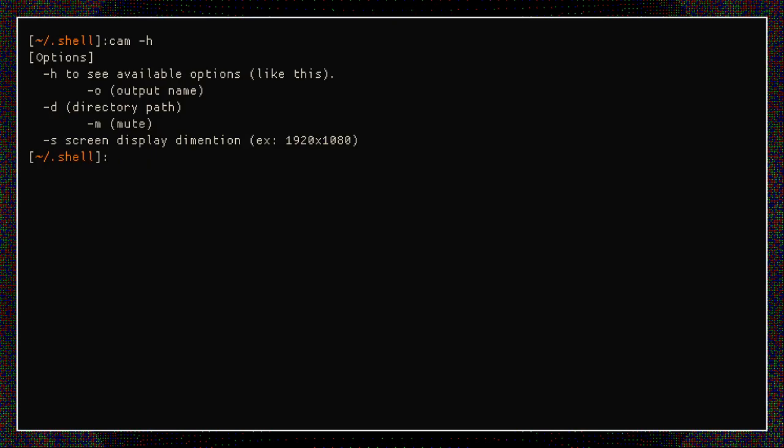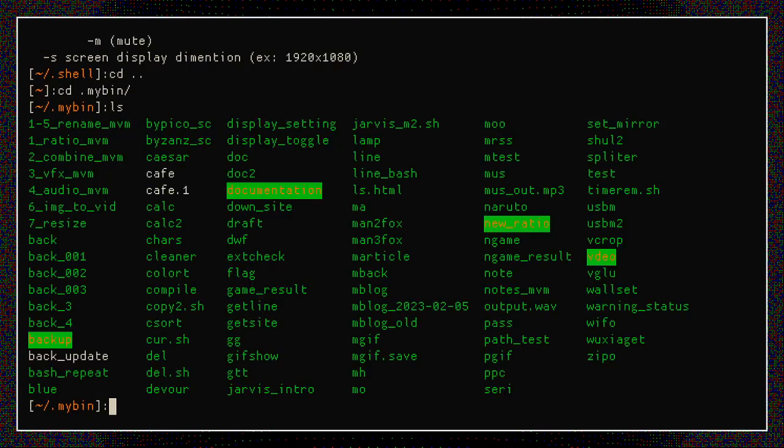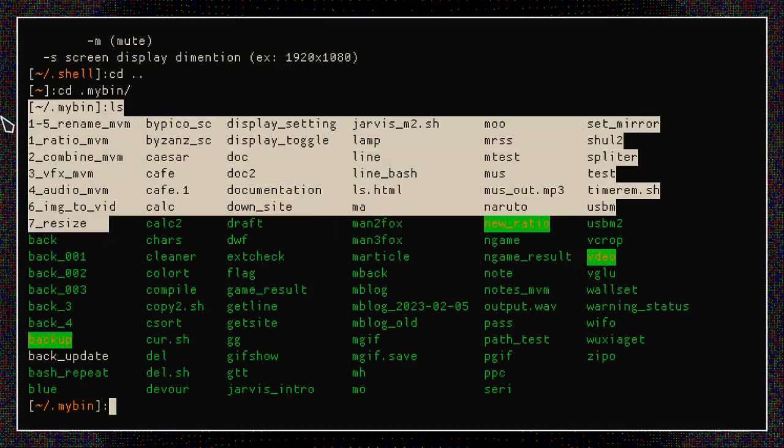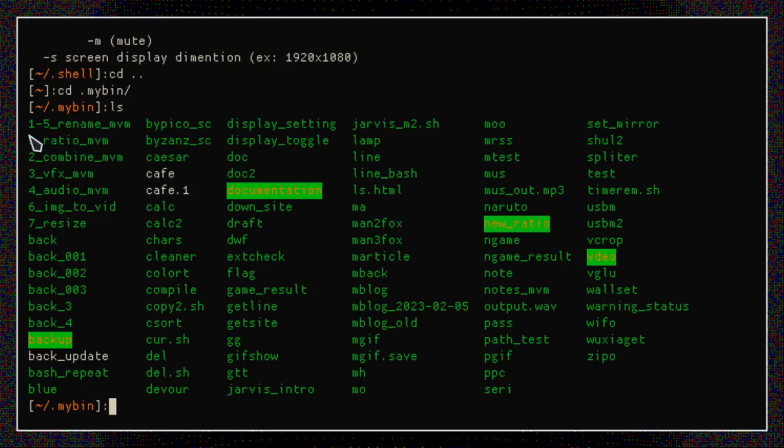It's an old program, and I just wanted to show you how I changed my philosophy in making these. At first I had this .shell file, and now I moved to my bin folder. If I go back, cd mybin, I have all my programs right here. Some of them have good documentation, which is something I'm trying to do more of, and others just don't. Some of them have good comments describing what they do, and others don't. You can see I improved over time: the tools that have a number in front of them were tools I could use one after the other for editing videos easily.